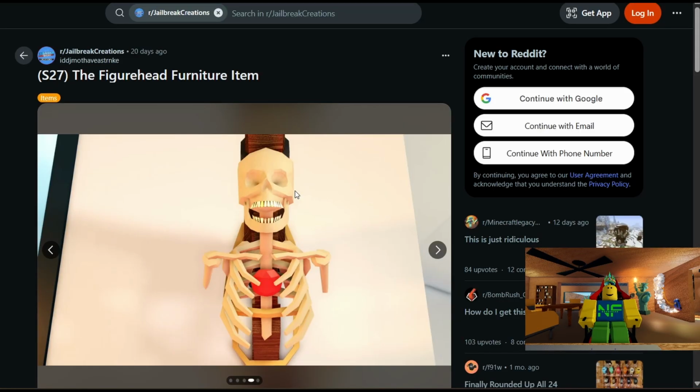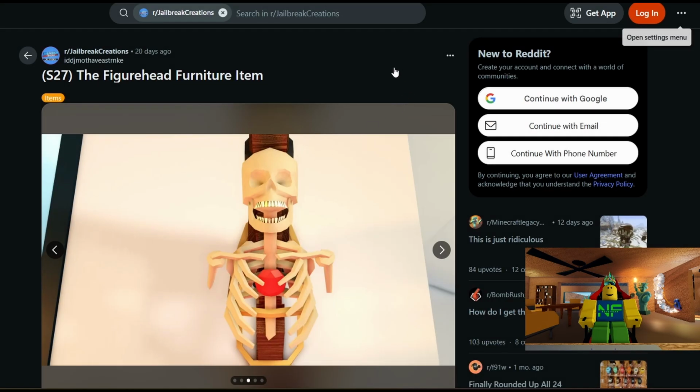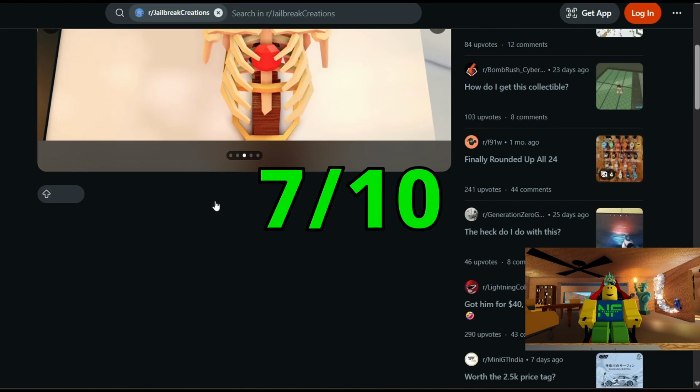The skeleton being more realistic and having a gem that is suggestive of a heart might be a bit too violent for Jailbreak, so the devs might be hesitant to add it. So that's the only thing I could think of that would hold it back. Otherwise, I think it has a really good shot. I'll give this one a 7 out of 10.